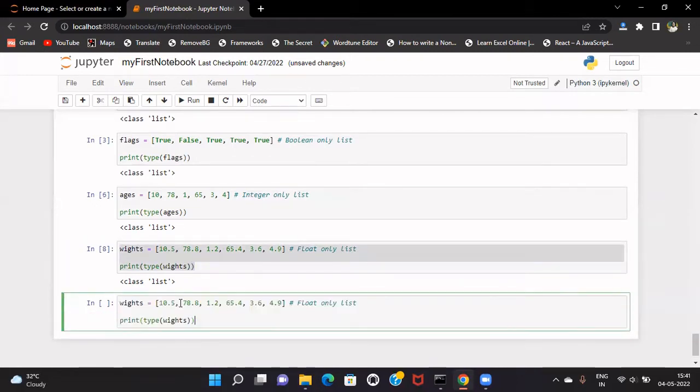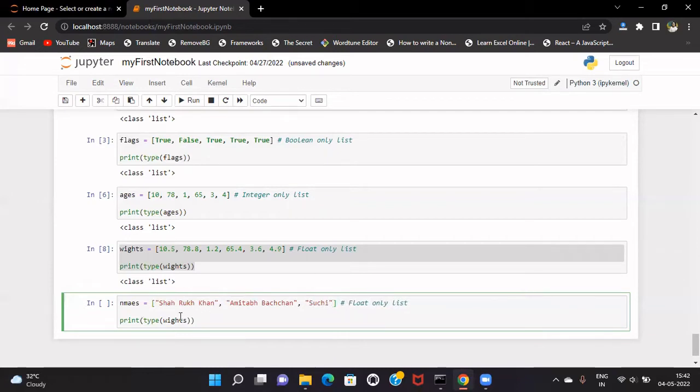Now let me add some other variable, maybe names, and it can have some names like any other name.